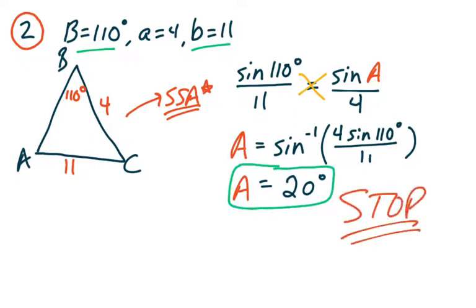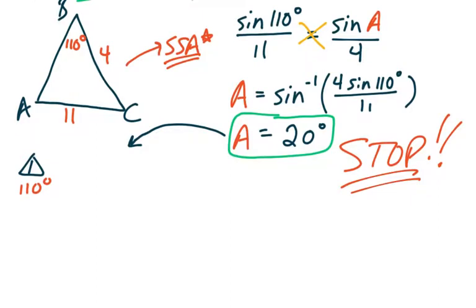Stop, stop. Now we got to do our check. So you found your first angle. Let's do our little check. Ready? Have our little powwow off here to the side. Okay, in triangle 1, remember how we write this? We said you were given which angle? You were given B, right? You were given 110. What angle did you just find? You just found the 20 degrees in A. All right. In that triangle, folks, is there enough room for a third angle to make 180 degrees? Yeah, absolutely. So that triangle does exist. Good. We definitely have one triangle.